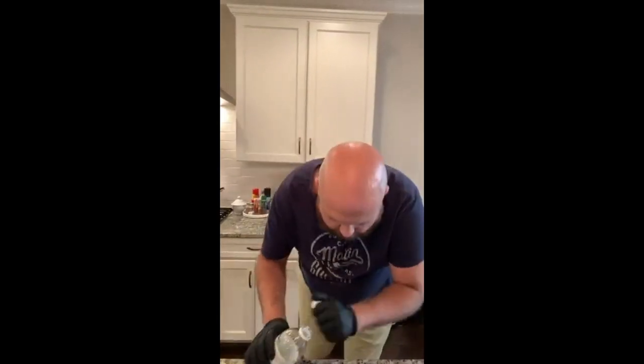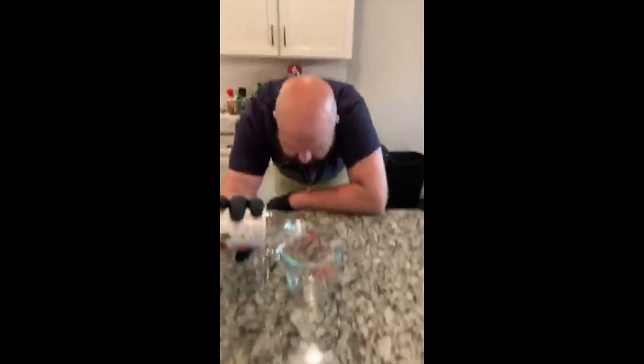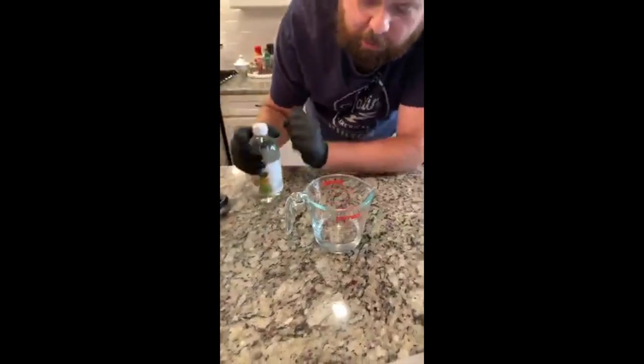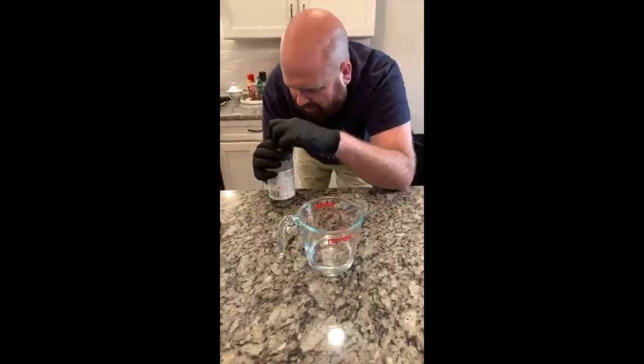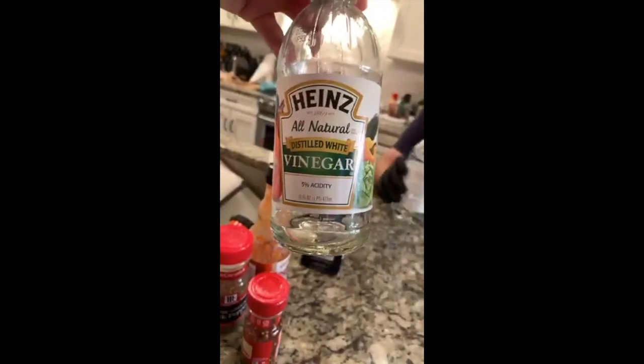We're going to start off with, turn this around so I can actually see, 3/4 cup of just standard white vinegar. Nothing special about this vinegar except that there's not enough in that bottle. But with some movie magic, we came prepared. This is just your standard white vinegar, like I said. I like Heinz, but I don't think that you notice a huge difference in quality of white vinegar.